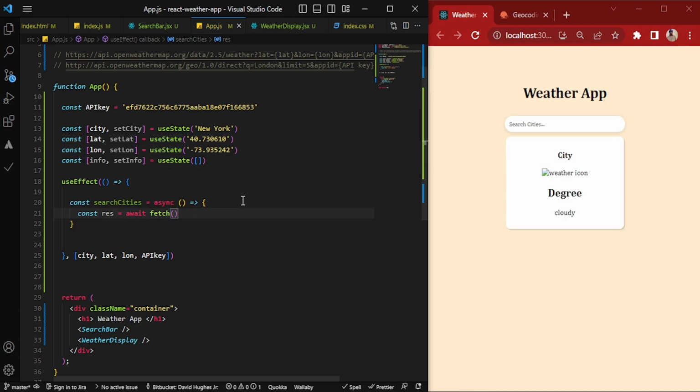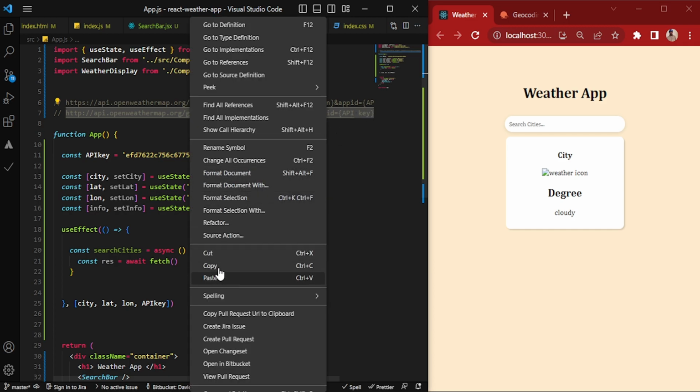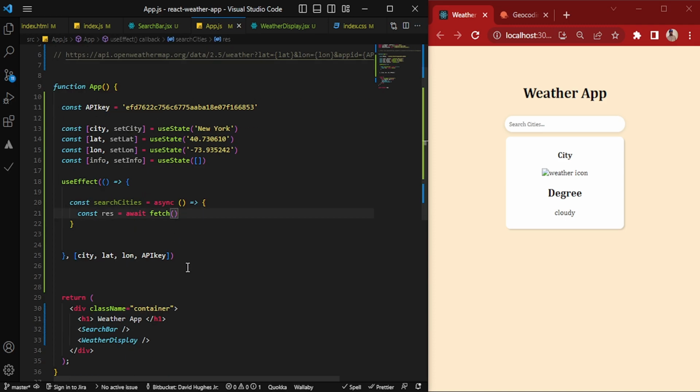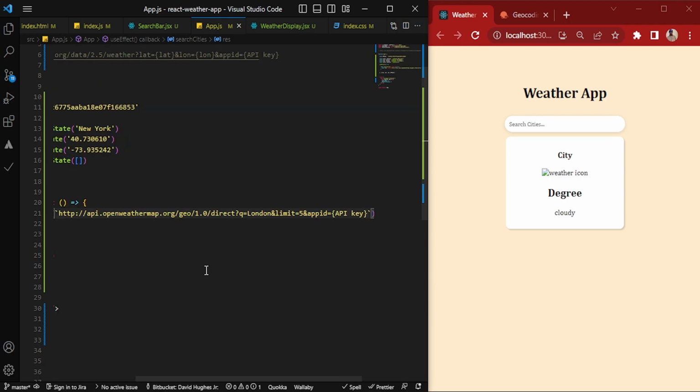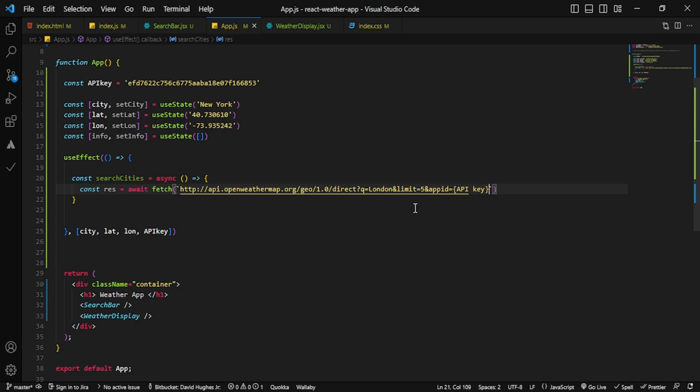Now this fetch right here, the first fetch will be our direct. So look at the top where you had that link here, and you want to copy it. So now we can delete that, and you're going to basically put a string, and let's have backticks. So have backticks, paste it in here. What I want to do is kind of make this big for a second. So backticks, paste that in here. The first thing that you need to do is right where it says London, eliminate that. So delete that part. You want a $, and you want curly brackets here. So this will be our city. Okay, this will be our city.